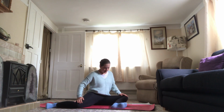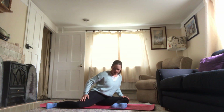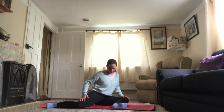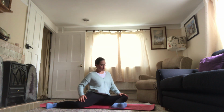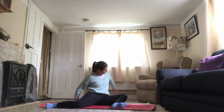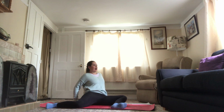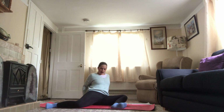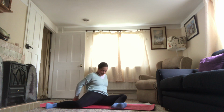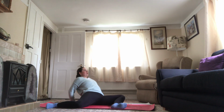So sitting here, you can probably feel already that your body is trying to tip you forwards. That's fine, and that's a version of this pose. But if you can, we're going to draw the body back. We're going to take our right hand, we're going to lean into the fingertips. Take the left hand behind the left hip, maybe out to the side if that's comfier. We breathe into the chest, we lean back. Sinking that tailbone underneath you, it will work this right thigh. The right hip is rotating internally, and we breathe. We open up that base chakra.